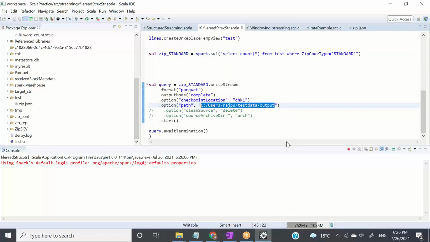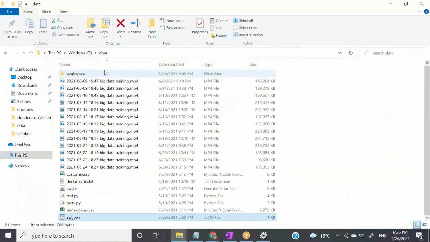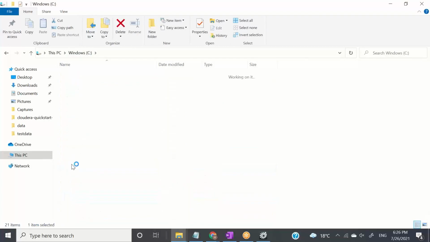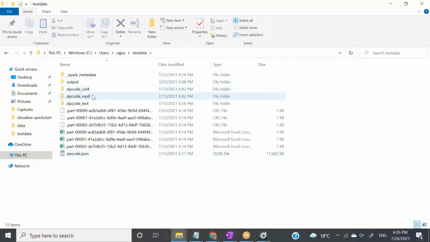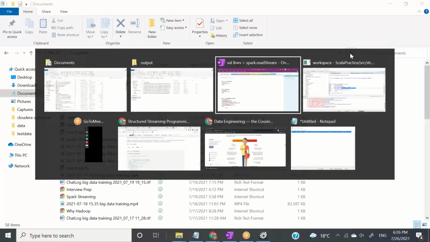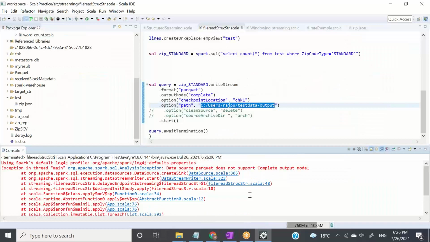C user, this one, and then test data, and then output. Okay, and let's refresh this. Okay, so let's see if it's failed. Okay, it failed. It says Parquet doesn't support the complete mode.